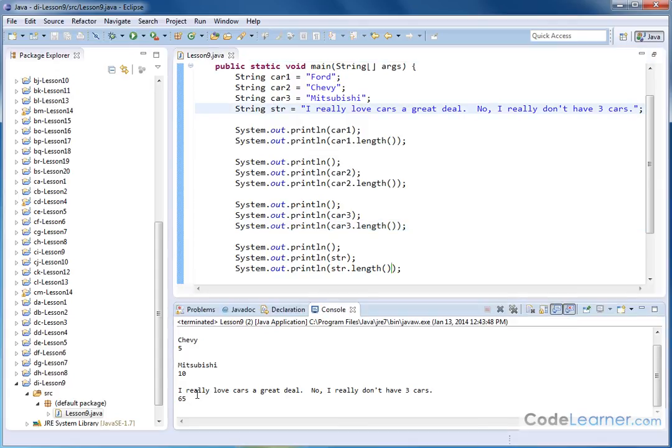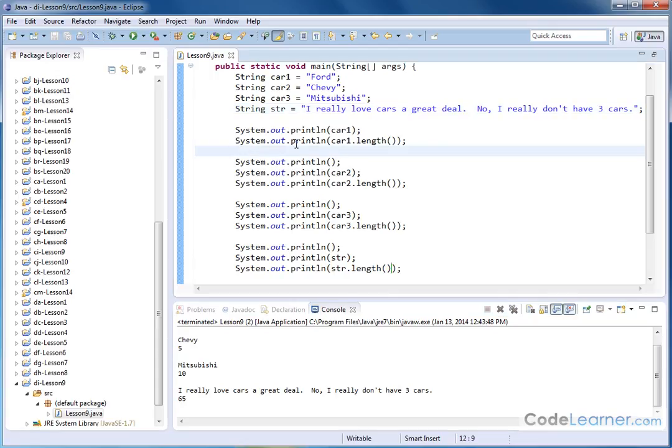So it's an important thing I wanted you to know how to do, is to access the length here, because in future lessons we're going to be looping through and doing things with the strings, and sometimes you might control the loop based on how long the string is, or you might have an if statement depending on how long the string is. For instance, I could have an if statement after the input here for Ford, and I might say if the length of the string, which means car1.length, is less than 10, then proceed with the program. If it's greater than 10, then put an error message saying, sorry, try again, this is too long, or something like that. So it's a very practical thing that you might need to know how long your strings are, and this is how you get at that.